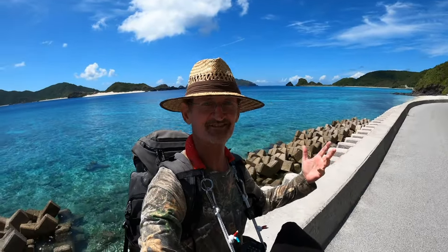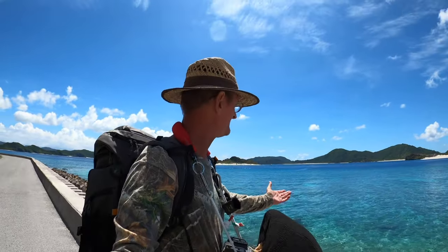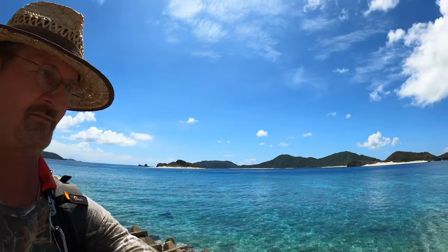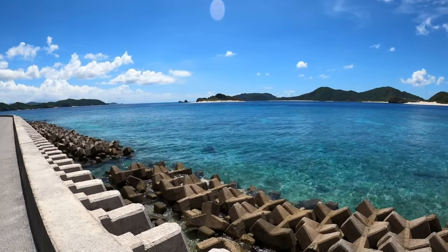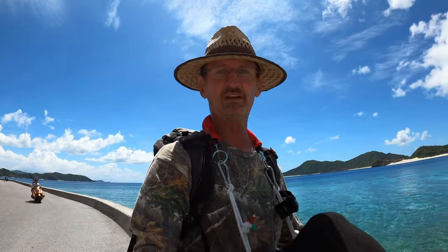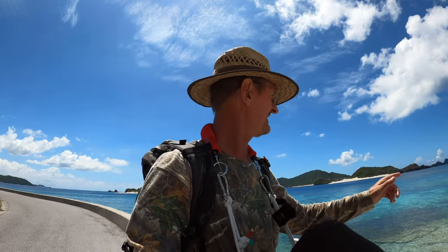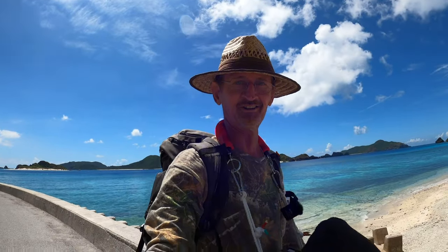As you can see, I'm in this stunning, stunning location — that is the Karama Islands. Now, if Okinawa is the paradise of Japan, then these Karama Islands are the paradise of Okinawa. Just look at this absolutely stunning water. I have come to the Karama Islands with a very specific goal, because here there are a lot of sea turtles. What I'm hoping to do with that big super 16-inch dome port is to do a split water shot with the sea turtles in this absolutely stunning water.